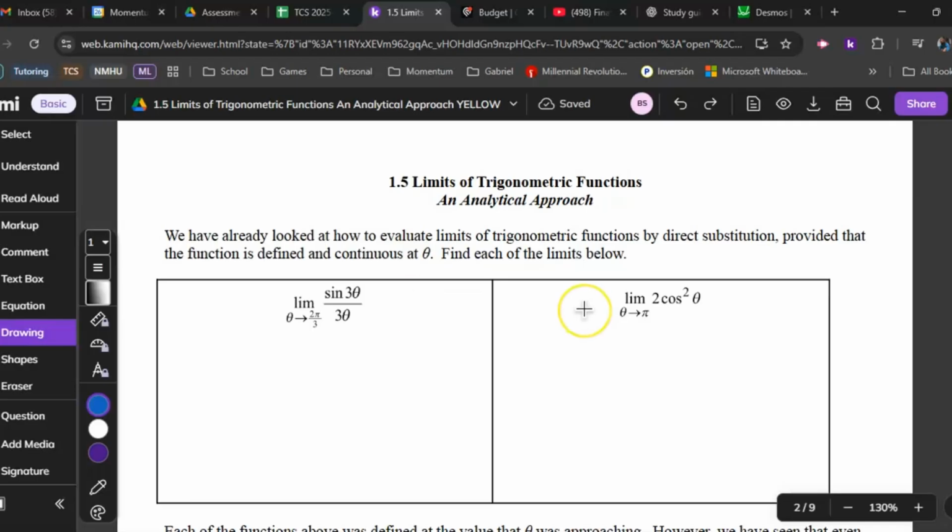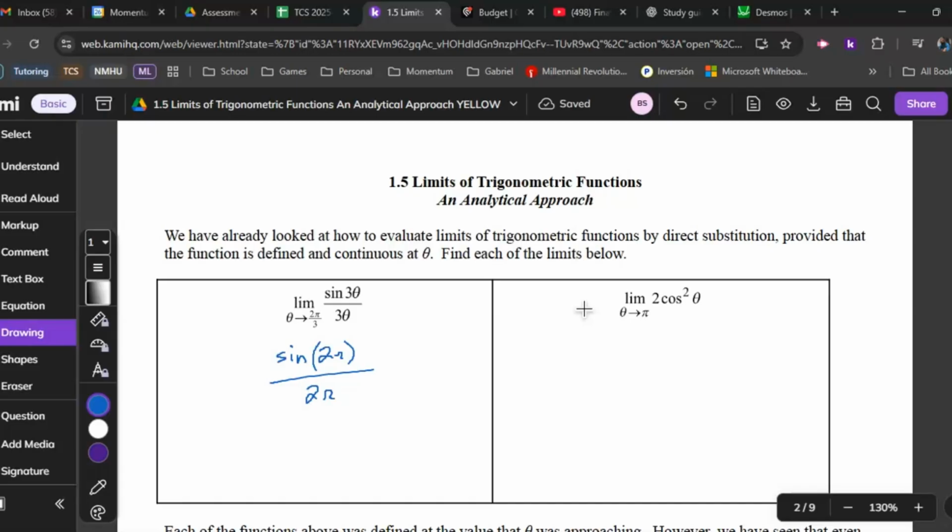0, thank you. And since 2 pi over 3 is not 0, that means that we can go ahead and just plug it in, like we're smart. So, it means we're going to get sine of 3 times 2 pi over 3 is really just sine of 2 pi. Because we're smart, we can go 3 divided by 3 is 1. Over 3 times 2 pi over 3 is really just 2 pi, because again, the 3's cancel, right? Everyone see how the 3's cancel in both cases? You guys seem unsure. 3 over 3 is 1 in both cases.